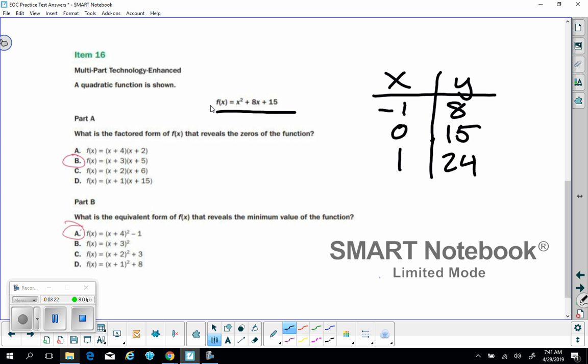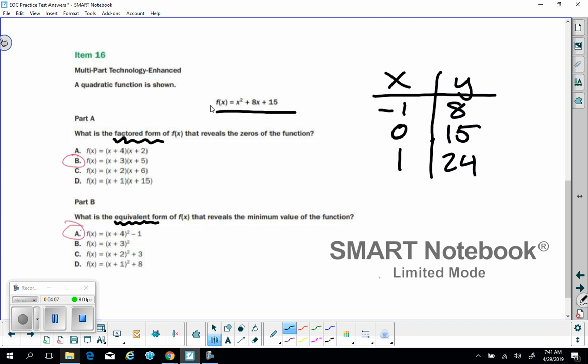Whenever they're asking, the keyword I look for is equivalent. Normally, if it says equivalent, that means that your table should be the same. They're equal. The factored form is just rewriting it another way. I always talk about the factored form being like synonyms. It's the difference of saying hi or saying hello. One of them is a little bit longer, but they both are greetings. They both mean the same thing. Does that make sense? Any questions about those two problems? No? So if you see equivalent form, you know to do table twinsies. If you see a table, you know to do table twinsies.